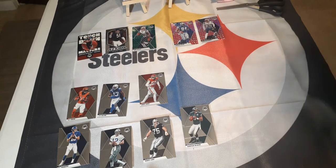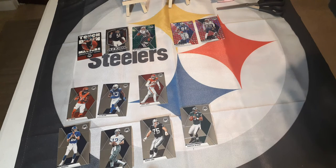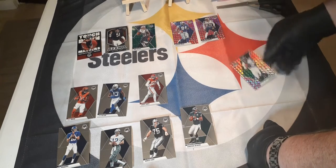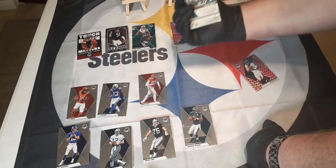So, those who were asking about if there's anything in the packs, we just pulled out two Jalen Hurts. These two cards right here, this is probably around $40, and that's probably around $30. So they're around $70. And that's not a Prism. If this was a Prism, the people are just asking astronomical prices.